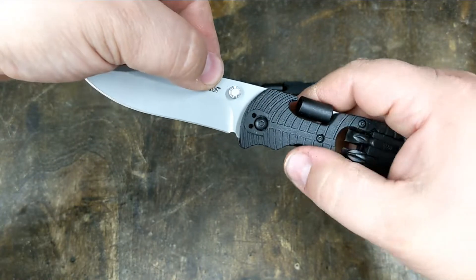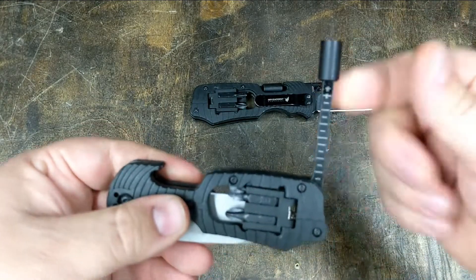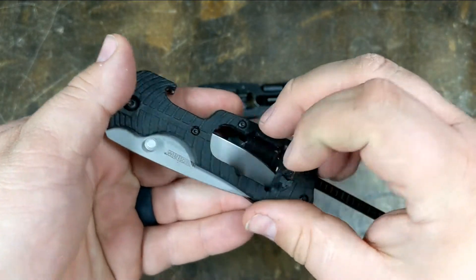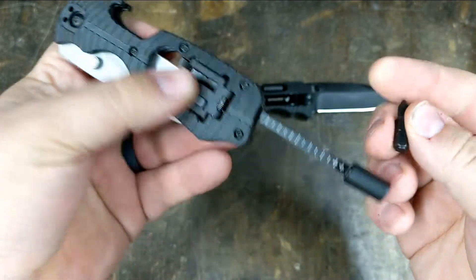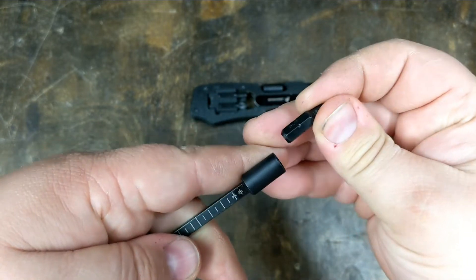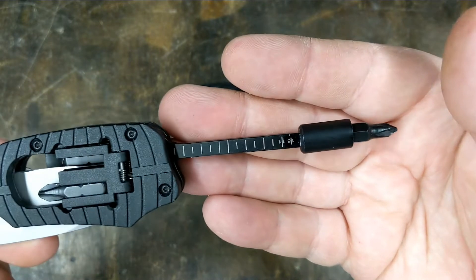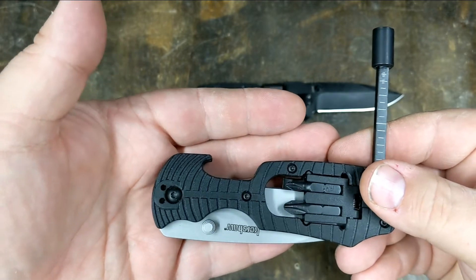The handle is five-eighths of an inch wide at its widest point. This is a multi-tool of sorts — a very simple multi-tool with just a single blade. On the back, it has a bit driver that locks open at a right angle and straight, and on either side it has storage for four bits. These flip out so you can select whatever bit you want to use. The bit driver is magnetic, with a pretty solid magnet to keep your bit in place. There are also ruler markings in millimeters on one side and inches — at an eighth and a quarter — on the other. It kind of looks like it could be a bottle opener, but it doesn't work very well as one.